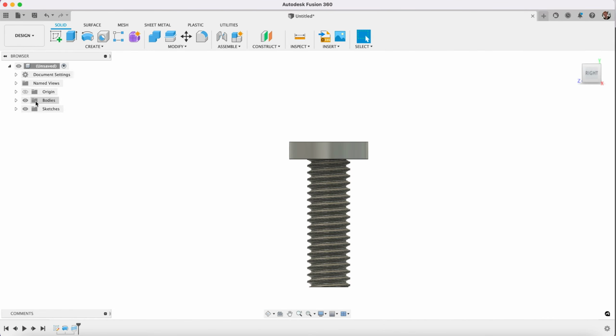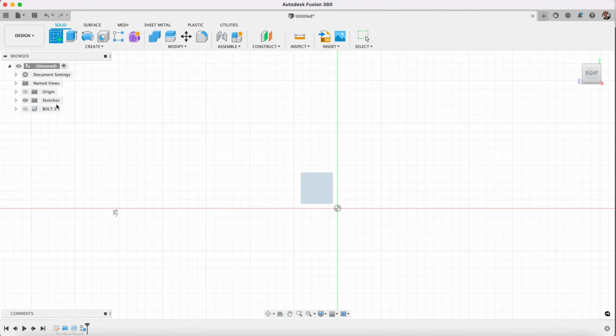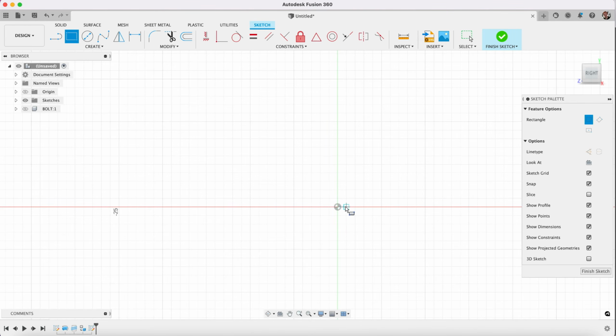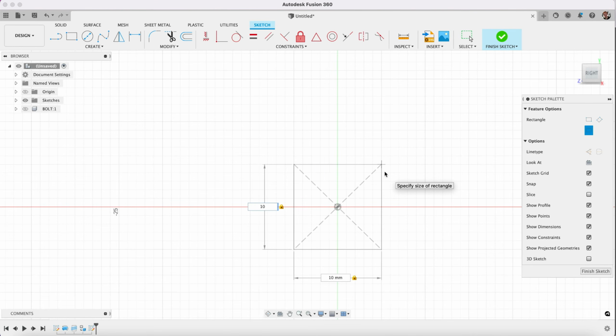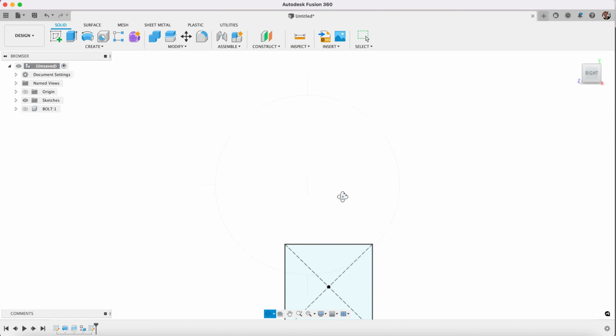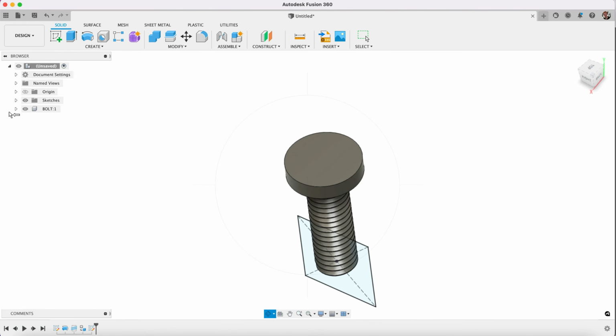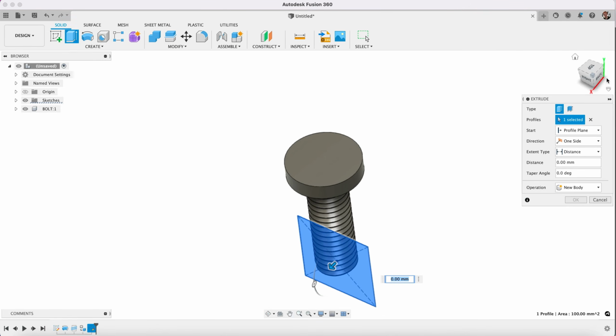Now, if you have something that you want to screw it into, let's create a new body. So we'll turn this into our bolt and create a component from it. Now we'll create a body that we're going to screw this into. Okay, so make a sketch. Our bolt will screw into that. We'll extrude this in 2 directions.